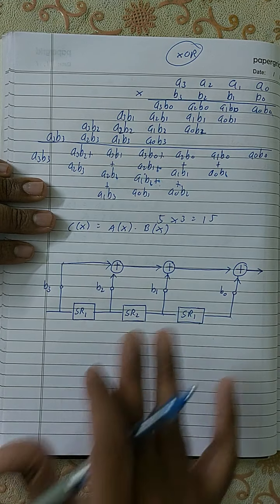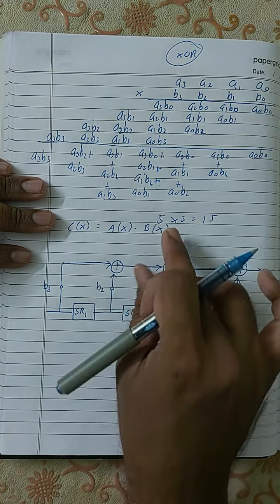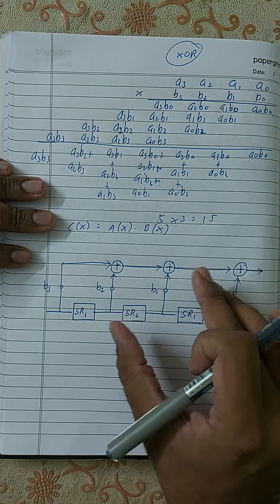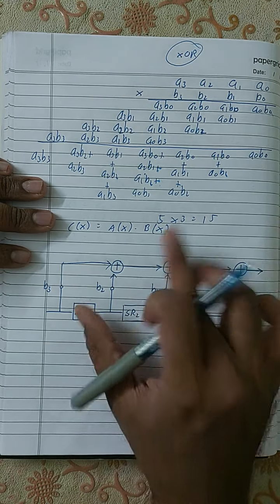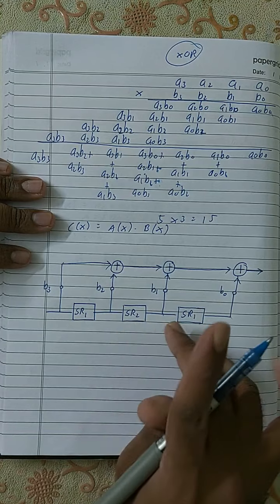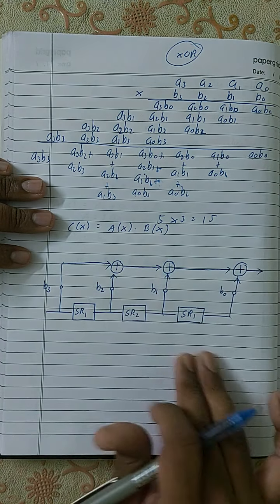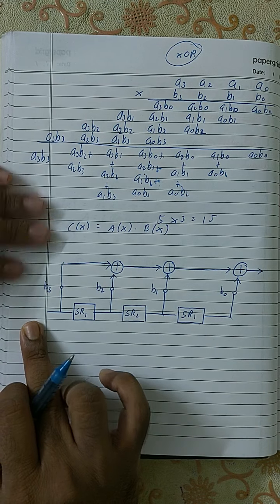This is not your normal multiplication circuit. This is simply a multiplication with the second number. That is, this is nothing but a circuit in which you can multiply any number with b of x. That kind of circuit is what is being designed here. One input is fixed, that input is the multiplier. The other input is the one you are going to transmit.